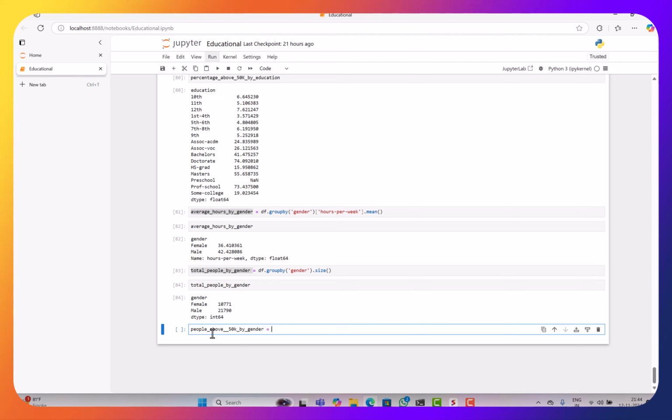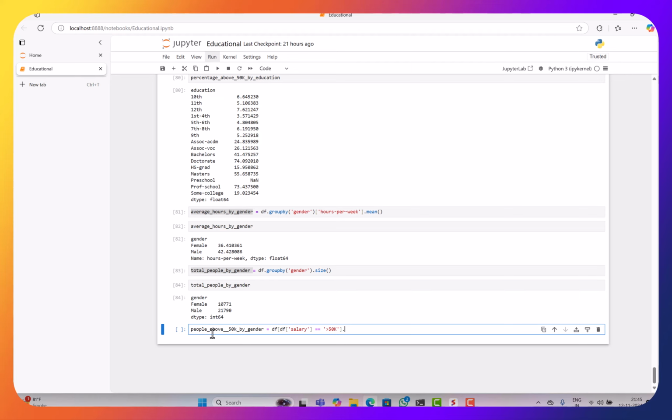In this variable, we will go to the data frame of salary with the above 50K line of code, as we have done such codes before.